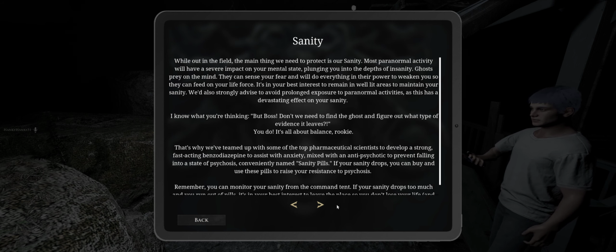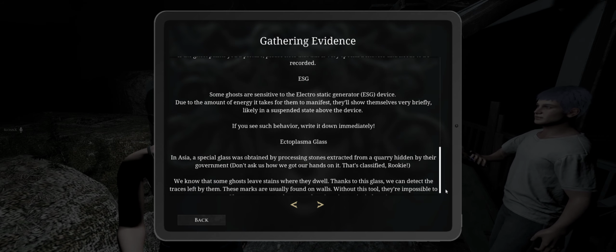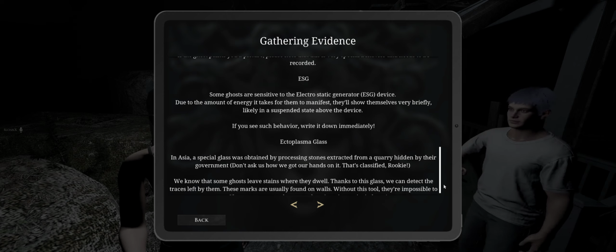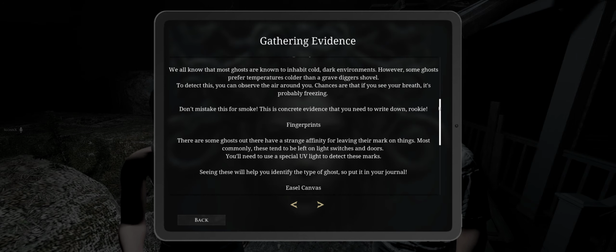So let's look at a Hantu and an Iblis. So Iblis. Mark, it says right here, let's just check it out. It says, ESG, some ghosts are sensitive to the electrostatic generator device due to the amount of energy it takes for them to manifest. They'll show themselves very briefly, likely in a suspended state above the device. So we have not seen that. We've had the thing out for a while.